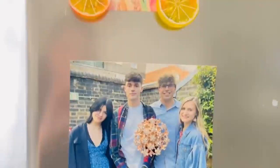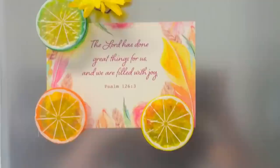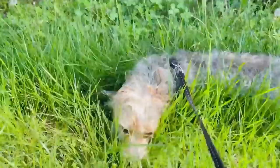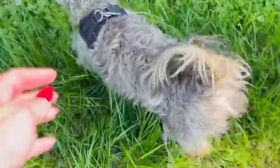Those are my kiddos. They are my love, my heart, and my joy. And I love them so, so much. I'm so blessed to be a mama. I'm telling you, I had the best Mother's Day ever. The best part about when your kids get older is that you can actually have a lot of fun with them. So here's my puppy dog, Benji Bear. I told you guys it's been in the 90s here, so it's gotten really hot. And so I started taking him on our normal walk, and he just fluffed out. I mean, he did not want to walk.